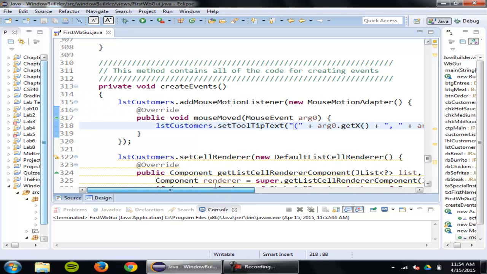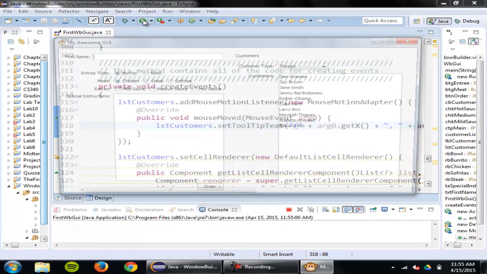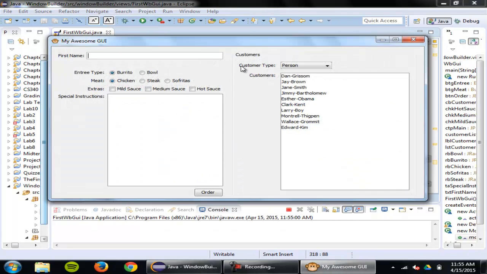Okay. All right, so who thinks they know what's going to happen here? What should happen? Okay, so you see what's happening now? Now I can actually move my mouse anywhere around this, and you're going to see it's going to get me the X and Y coordinates of where I am. Okay? So notice, one thing to notice, I got to kind of stop and hover.